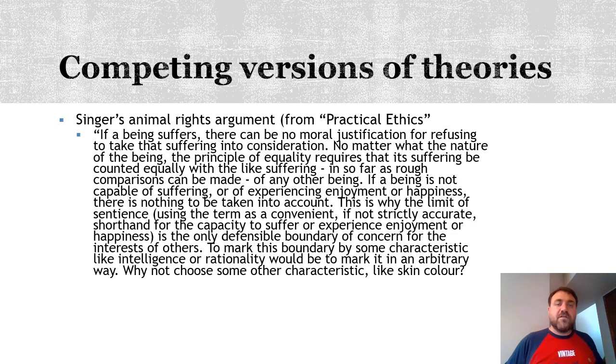So now let's talk a little bit about competing versions of theories. Okay, and again, I'm going to use an example from Peter Singer, because if you're talking about utilitarians who write really outstanding articles in applied ethics, Peter Singer has got to be darn near, if not at the top of your list. He's written a lot of really outstanding articles in applied ethics, on a wide variety of things, very consistently utilitarian. And this is from a work called Practical Ethics.